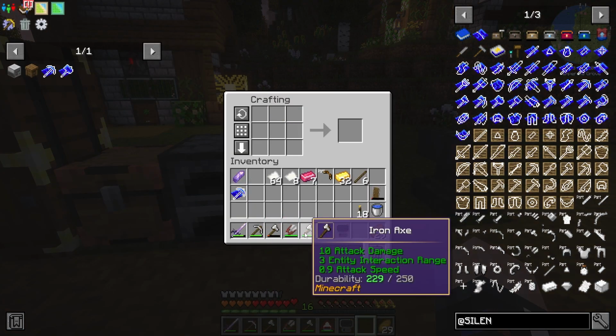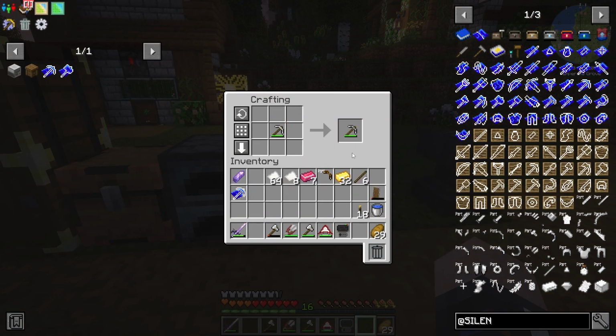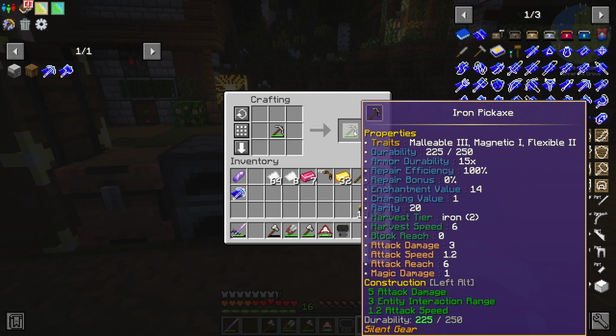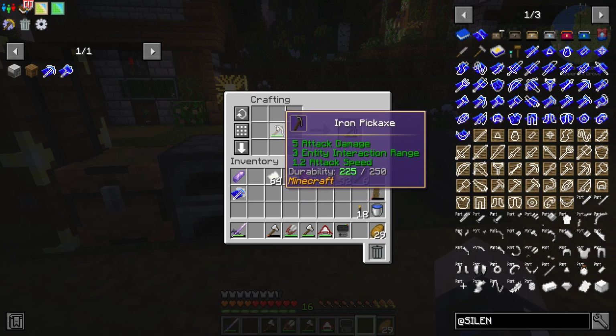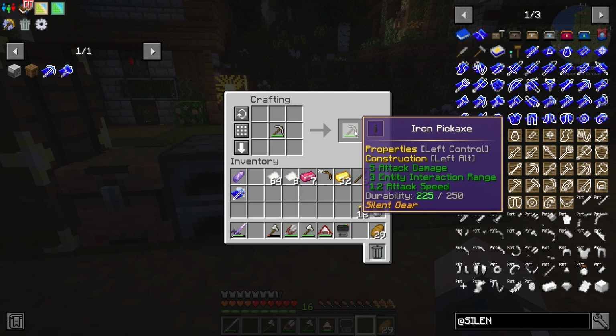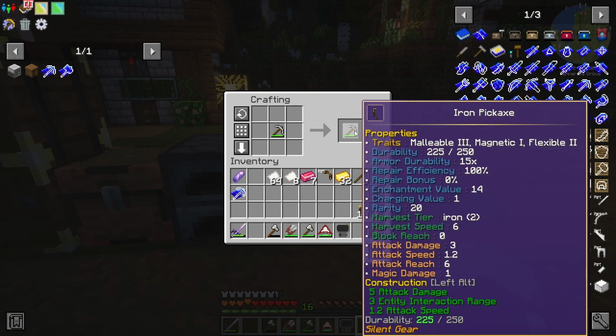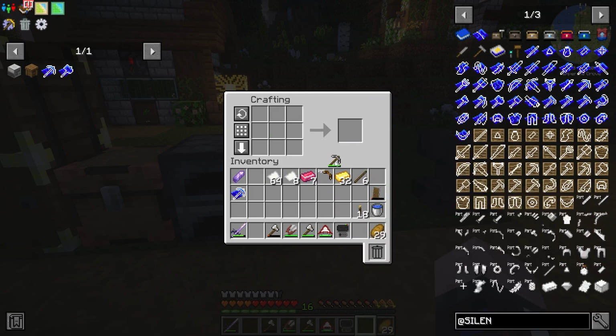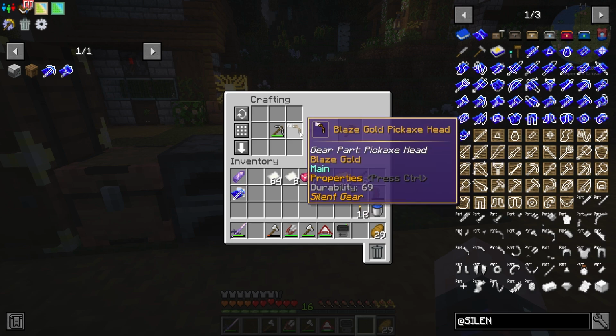So the other thing I can do is with these current tools that we have, I can throw them in the crafting grid and it will turn it into a Silent Gear tool. So I think it pretty much just takes what the tool is, which is an iron pickaxe, and turns it into an iron pickaxe. So it's just like iron pickaxe head, wooden tool rod kind of deal. So we can do that, which then means that we can also swap the part out. So I can swap out the head of this pickaxe with the blaze gold head.